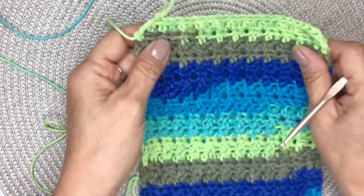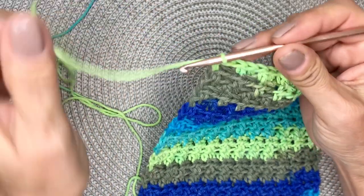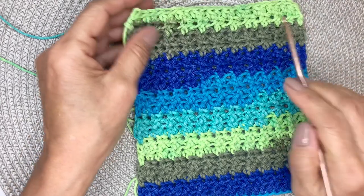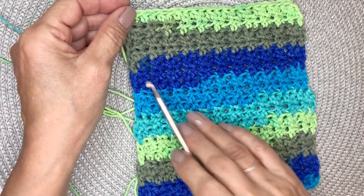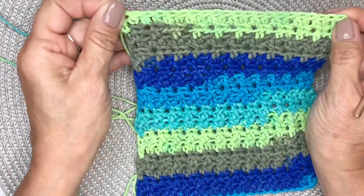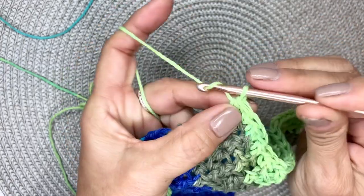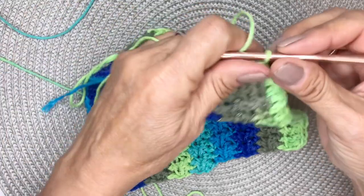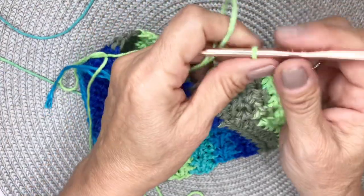So if you'd like to continue here, I will show you how the border is done. And also just a tip here, just always keep track of your stitches from your beginning stitches, and then continue to make sure that you're always doing the number of stitches all the way to the top. So for the border here, you would chain one. And this is a little tricky on the side versus doing it at the top where you have clearly clear stitches to go in here.